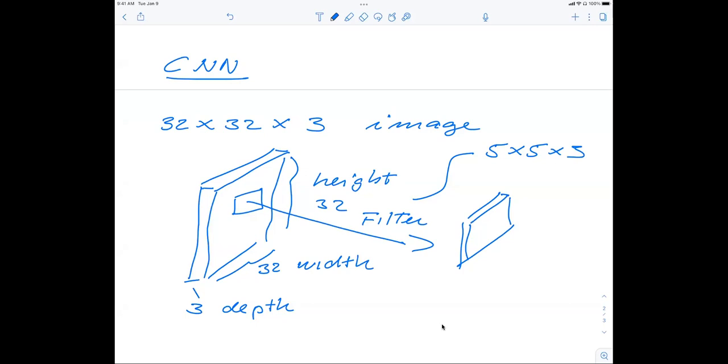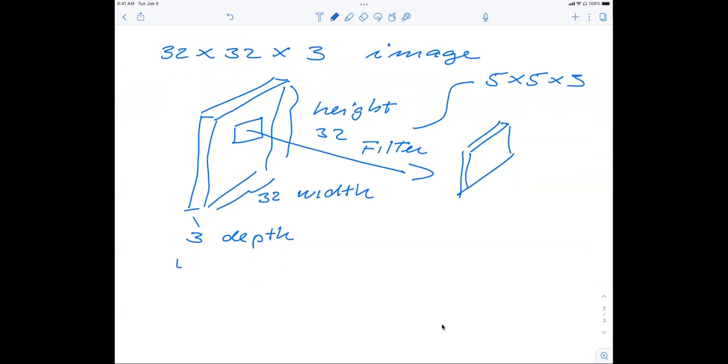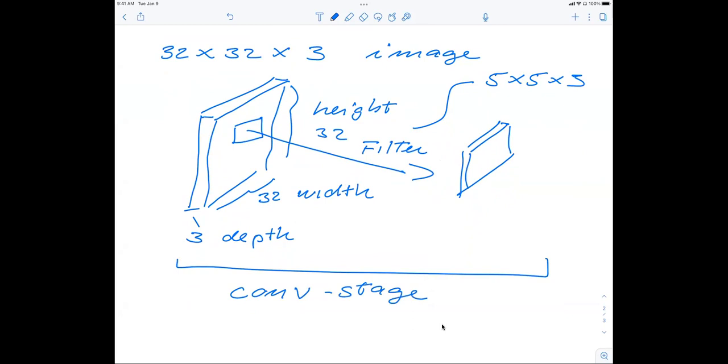Now, the thing is that this stage here, which is normally called the convolution stage, this produces an output where you now have reduced the dimensionality of the image. Now, what you could do is actually to have many such images of smaller dimensionality, and that is pretty common.